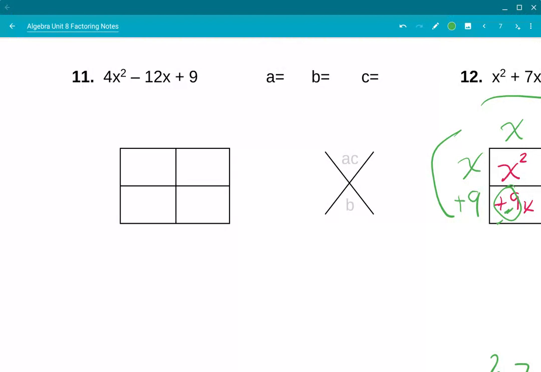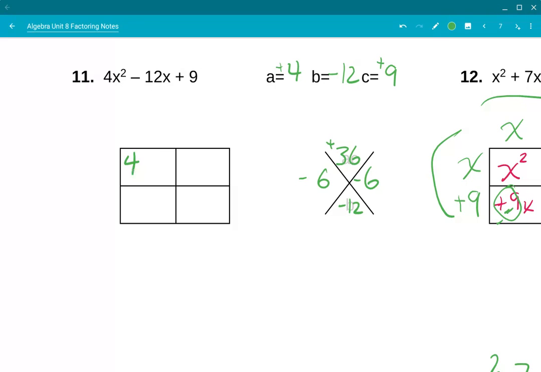So let's see. Our a value is 4 now, and our b value is minus 12, and our c value is a positive 9. So a times c, that is positive 36. B value is minus 12. So now we need two numbers that multiply together to get 36, but add together to get minus 12. Some of you may have seen this already. We've got 6 and 6. 6 times 6 is 36, but we need to add these together to get minus 12. So we're going to make them both negative. A negative times a negative is a positive. That works. Negative 6 plus a negative 6 is a negative 12.